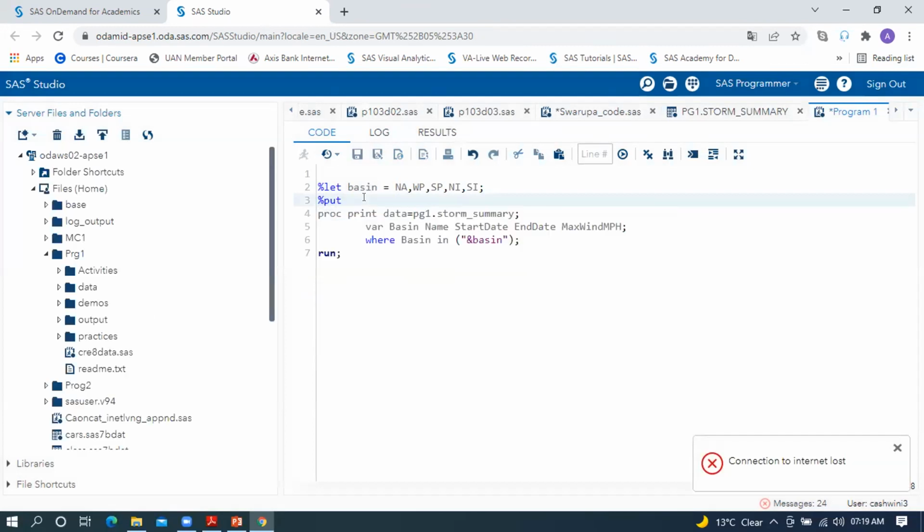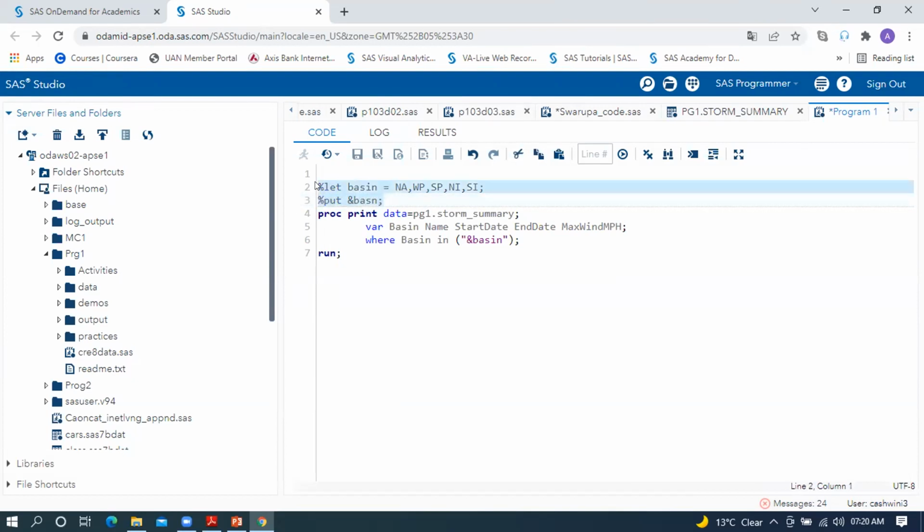So this is valid only with your macro variables, okay, with %put. If you want to check the values for any of the macro variables which you are creating, you can always write it with %put. Why? Because this %put is a macro statement, because it's starting with a % sign and ending with a semicolon. Whenever you're using macro language, there is an understanding in SAS which distinguishes between SAS language and macro. So anything which starts with % followed by a name, anything which starts with ampersand followed by a name, is understood by SAS as macro language.